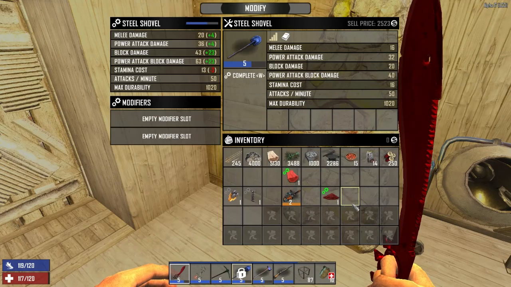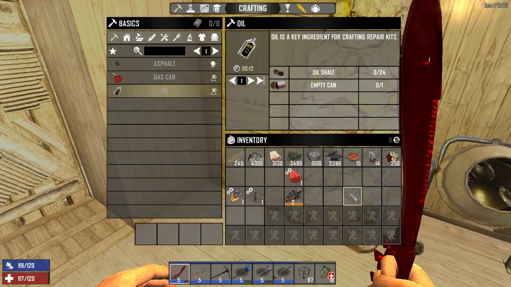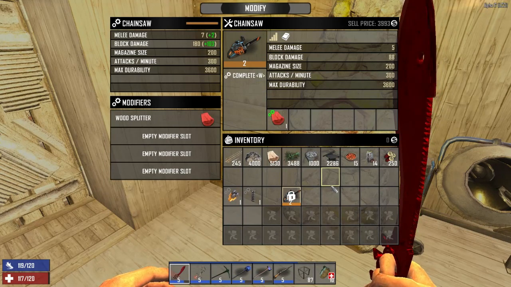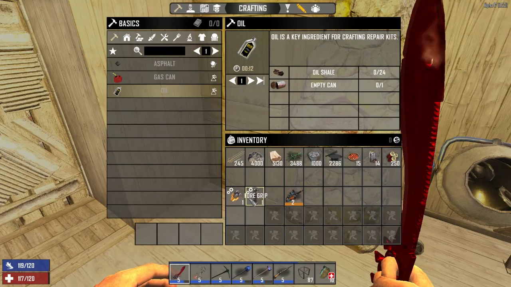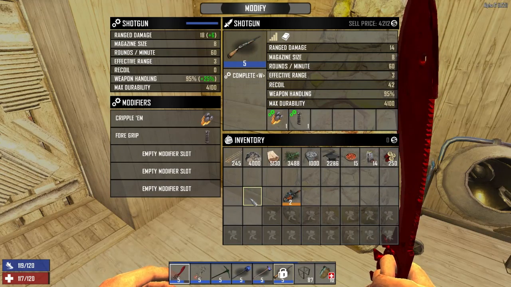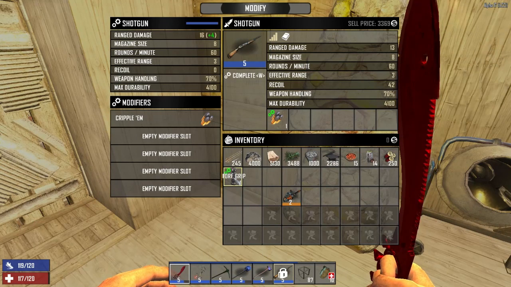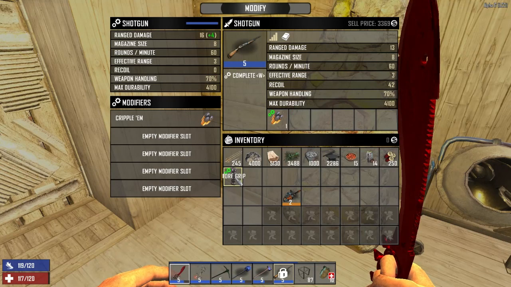Let's go ahead and put the grave digger into that shovel. That'll be nice bonus stuff. And we'll put our wood splitter in there. And I believe this was for the shotgun. We want the crippleum and the foregrip. Ah, look at that. 25% weapon handling.